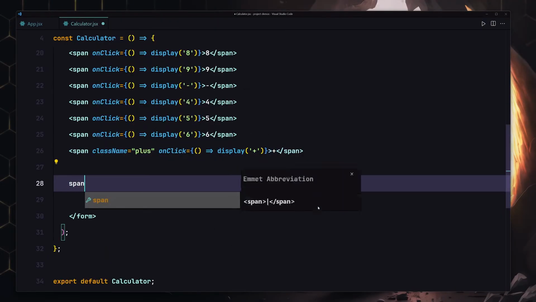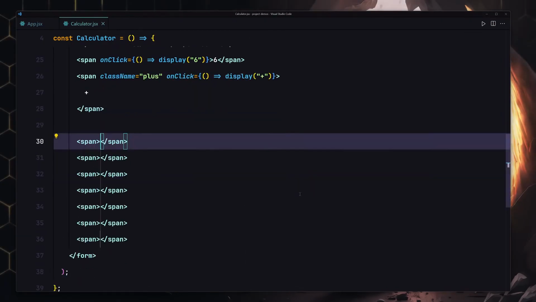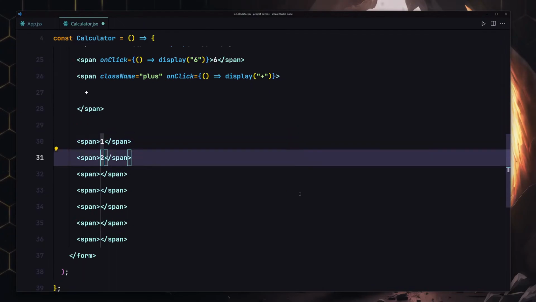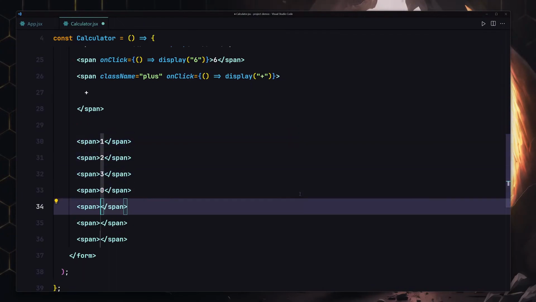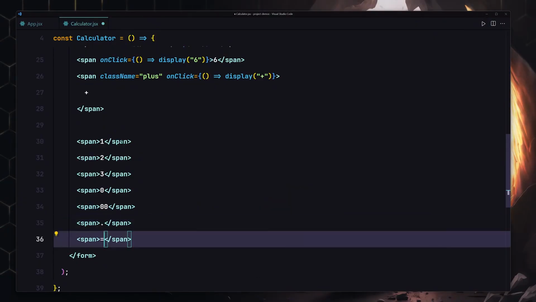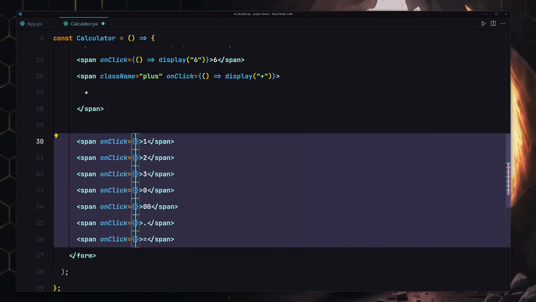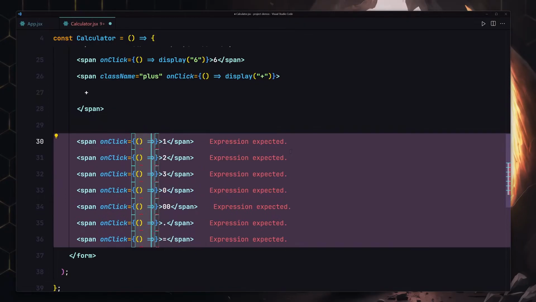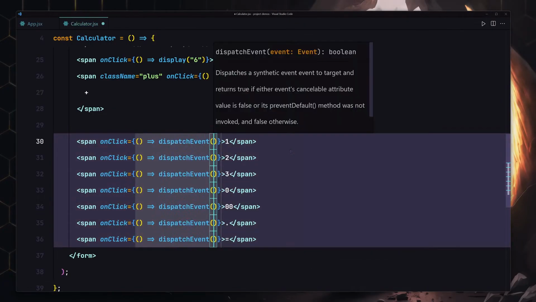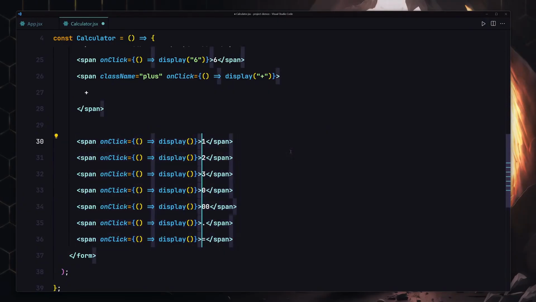Now underneath there we're going to be once again creating a lot of spans, so I'll just use span times, okay, so if I just hit tab, now I'm going to have to save there, and I'm going to use 1, 2, then 3, then 0, 0, 0, then dot, and also just a dot. And we also have to provide our equal to sign. I'm going to provide my multi-cursor selection right here, and I'm going to use my own click event handler. When somebody clicks on there, we're going to be firing this display function, which we're going to be creating in a few seconds. And here we have to provide all of those values right here.